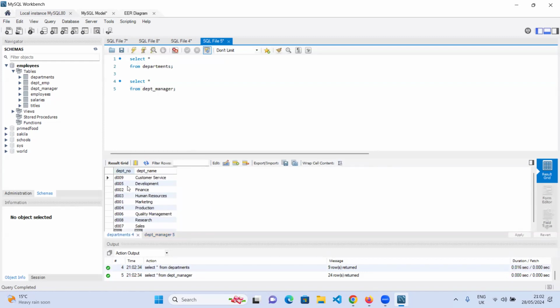So the first one is department. This is department manager. So the department table has department ID, department number, and the department name. Here we have employee number, department number, and from and to dates.